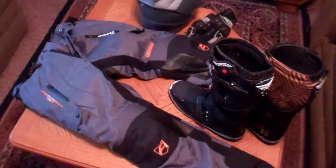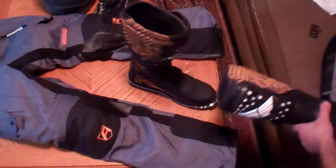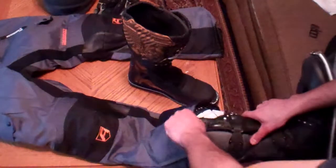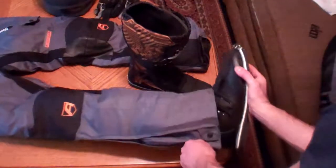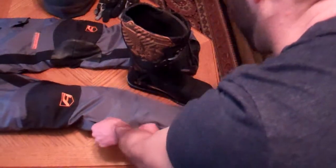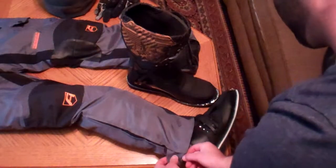These pants do allow to come over the boot. You can open this up, like it's open right now, and go inside, and then zip this down. Oh, my head's not getting in the way. But you zip that down. It's easier to do when I have my pants on. Let's see if I can do this. There you go. And just snap in. Take the camera off the tripod. Snap into place right here.